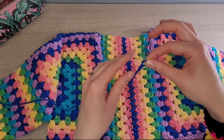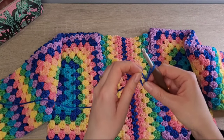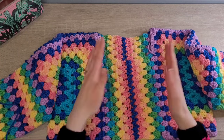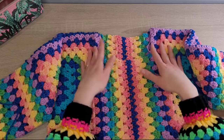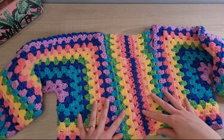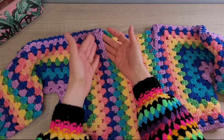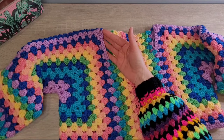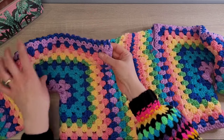Get my yarn, my hook. So I've got my cardigan, I've got my sweater with the front facing me right now. So where we are going to join our yarn is, if you're looking at this way, we'll say the top left corner, although if you're facing the other way it is the right, but looking at it this way we're on the left, aren't we? So we've got our seam here.